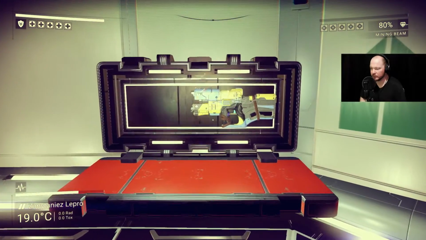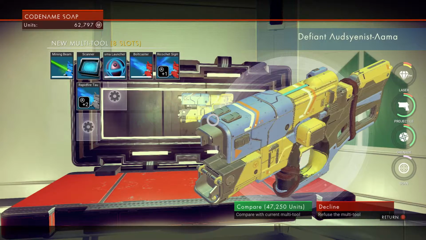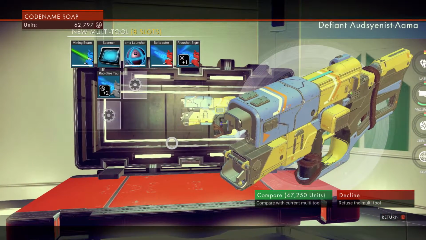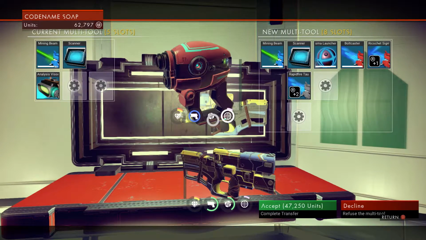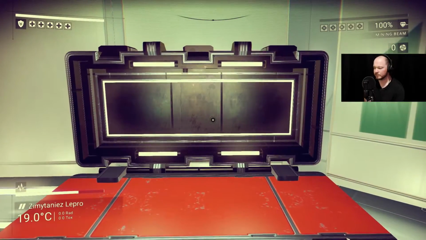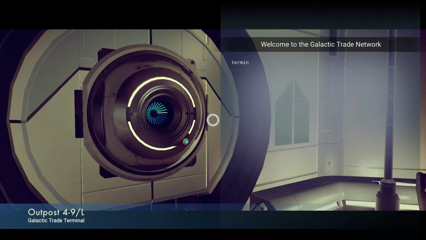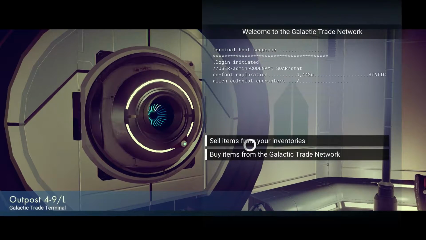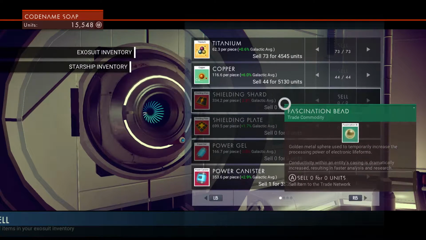But first things first. Hello. Alright. New multitool. 47,000 units. Let's compare it with our current one. So, 3 more slots. It already comes with some good stuff on there. I'd say that's a good upgrade. Alright. Check our outpost. Oh. Do a little selling of the fascination bead. Units received.